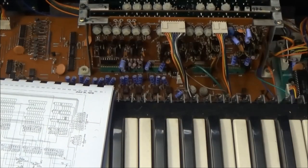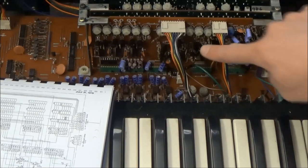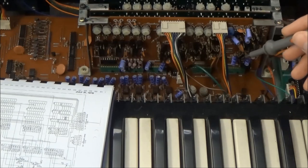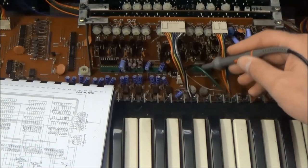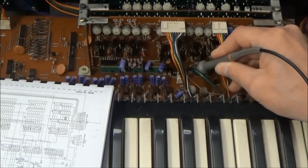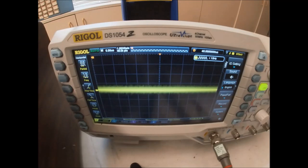But the input pins are on the opposite side of the chip, blocked by the module controller card. So I can't probe them. So we're just going to look at the total audio output coming off the motherboard, the main board, through this connector, A28. That goes off to the chorus ensemble board before going to the audio output jack. So we'll be able to narrow the problem down to that board or eliminate it as a suspect. So let's probe that output pin here and hit some keys, and I'm not seeing anything.